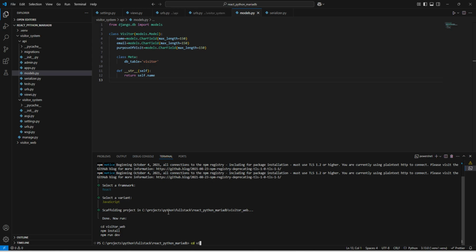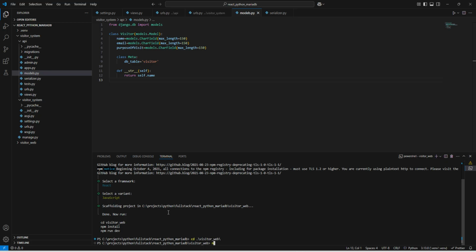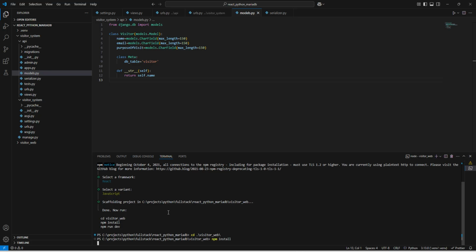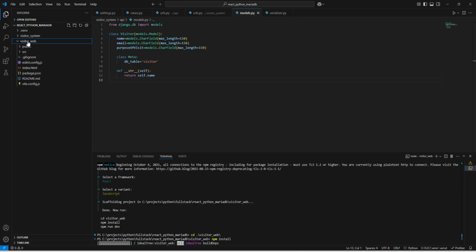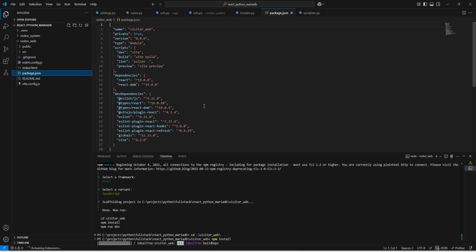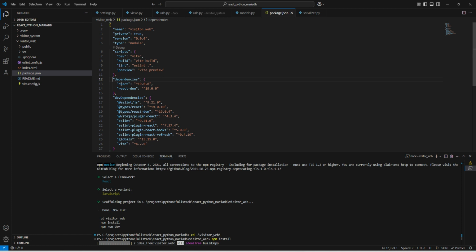Now let us go to our project folder, which is visitor_web, and we can install the dependencies using the command npm install. You can see in the left pane it has created the visitor_web folder with all the default files and folders, and this is package.json. Inside this package.json we have the dependencies, which are some libraries we have already added.